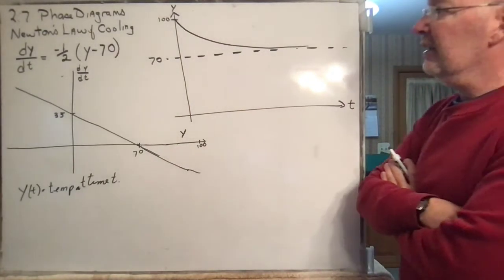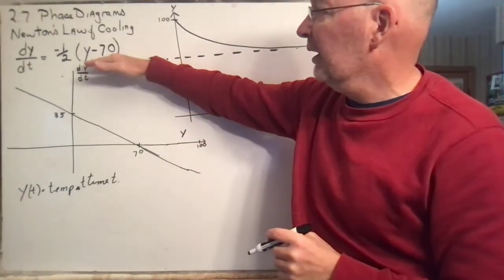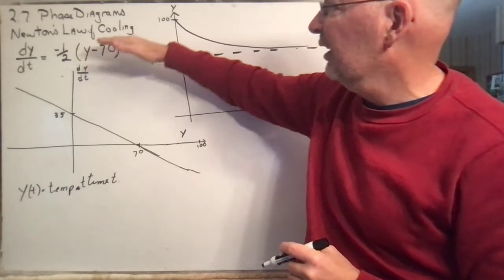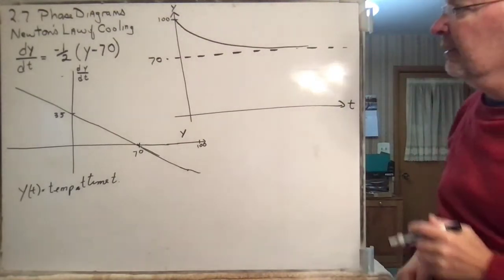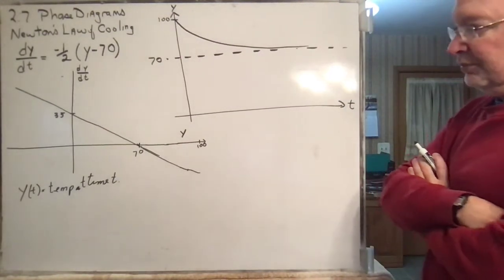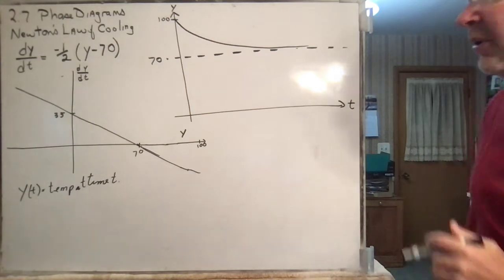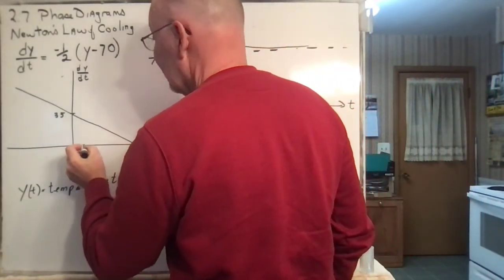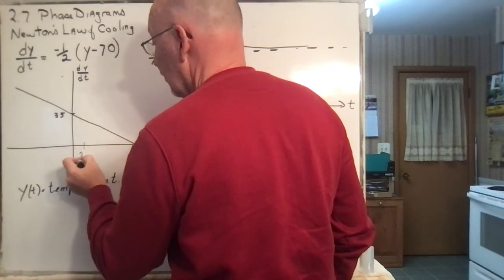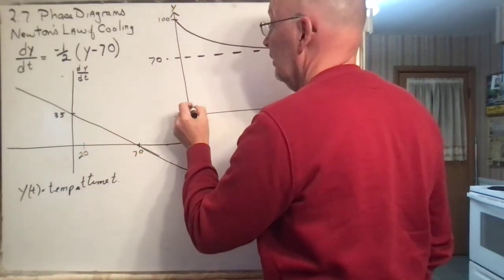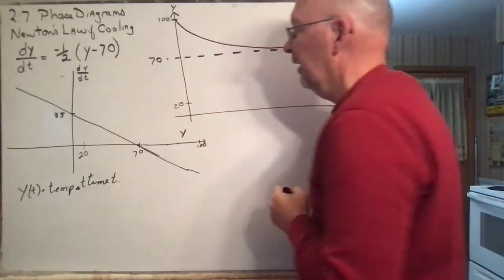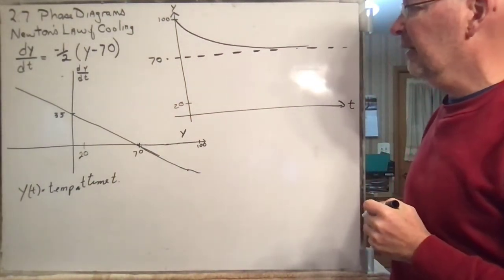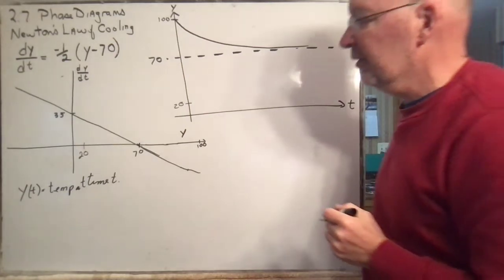And that's exactly the graph that we got when we solved this differential equation, and we ended up with an exponential decreasing function that looked like that. So there's how it works. Let's do another example. Suppose we take something out of the oven which is, I don't care, say 20 degrees. There's 20 right there. So I guess it wouldn't be out of the oven, it's maybe out of the freezer. You take it out of the freezer, it's 20 degrees.